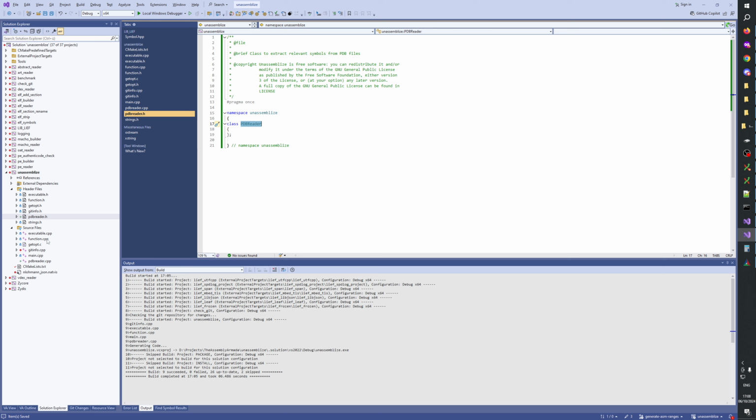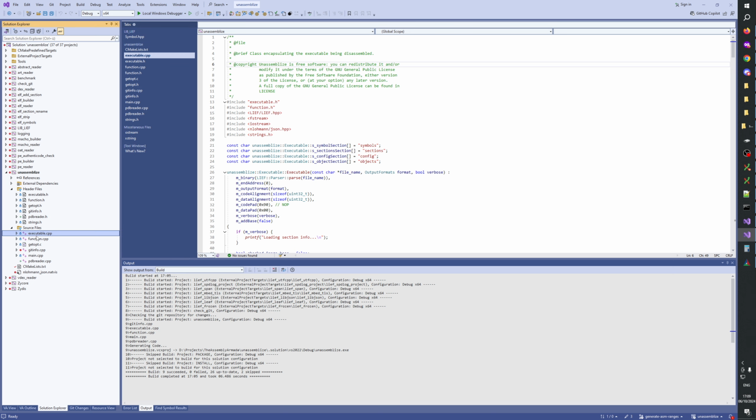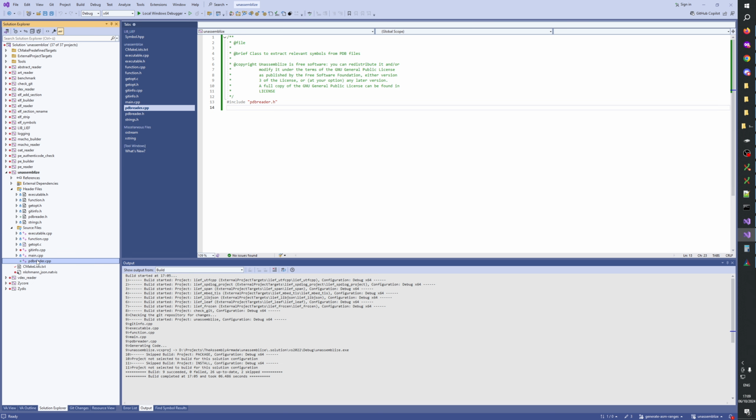And then we say here in the executable, PDB reader.